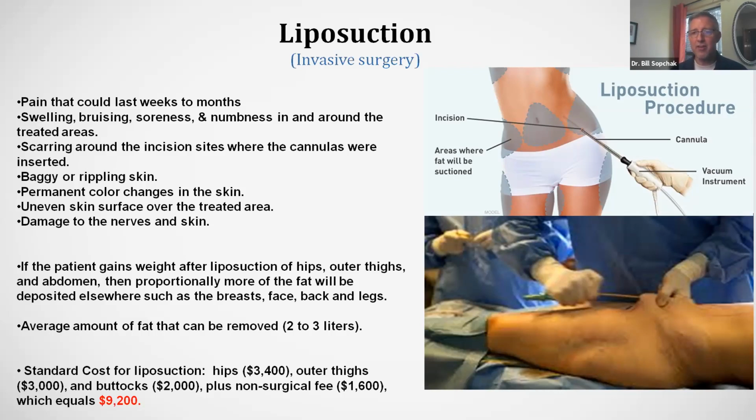When they shove that cannula in there, now you're going to have issues with scars, and you can have fibrotic adhesions in those areas. You're going to have bruising, of course, soreness, numbness, because they're damaging nerves in that area, and swelling. A lot of times it could take weeks to months to actually feel better from this because you've had skin and tissue damage. The problem is that when they do this type of procedure, they're damaging and killing fat cells. I'm going to explain why fat cells not being damaged and not being killed is really important.